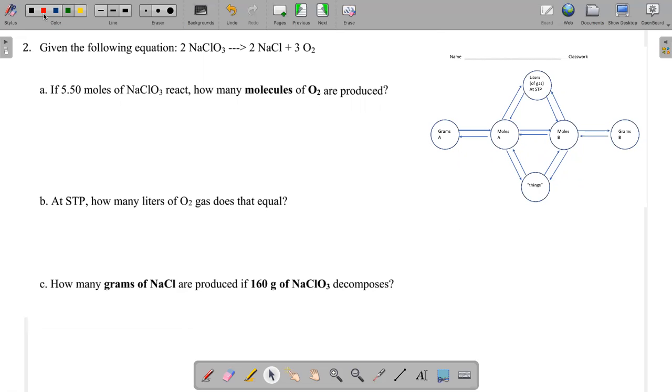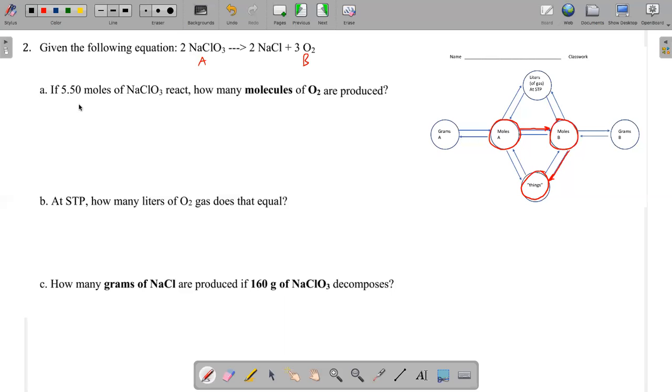So we're starting out with moles of one chemical. If we call this chemical A and oxygen chemical B, we're beginning with number of moles of chemical A. That's right here. And I'm trying to figure out how many molecules of oxygen. So the first thing you've got to do is convert from moles of one chemical into moles of the other. And then you can convert into number of individual molecules. You can't go from moles of one to molecules of the other directly, but we can convert from moles of one to moles of the other, and then from moles to molecules.